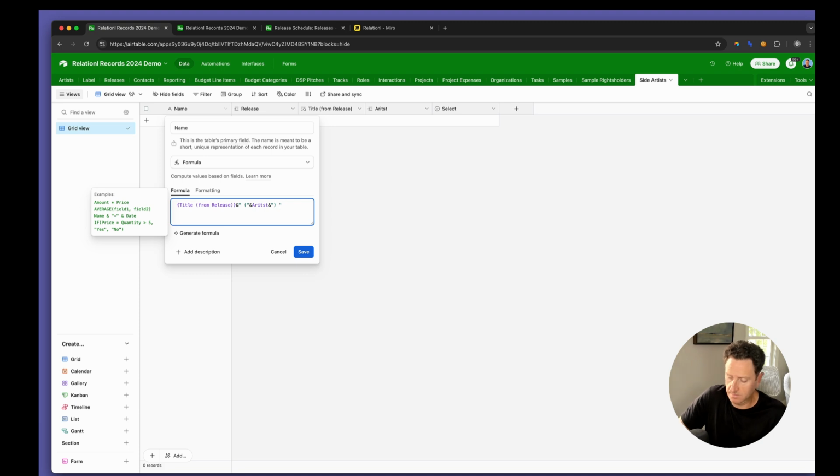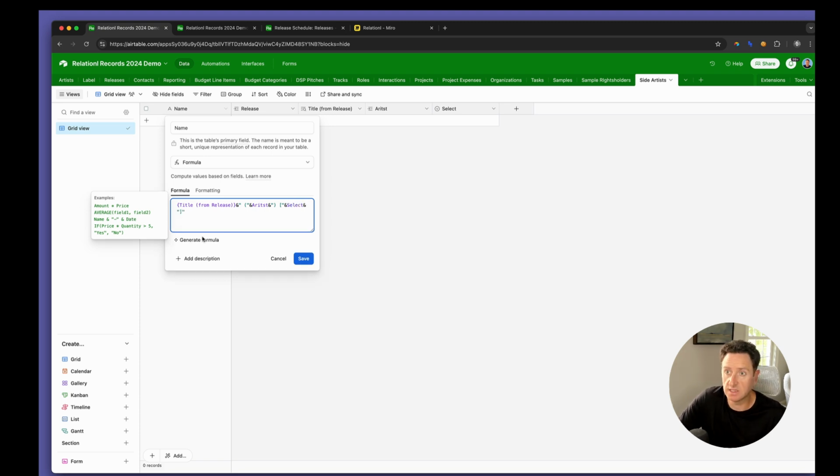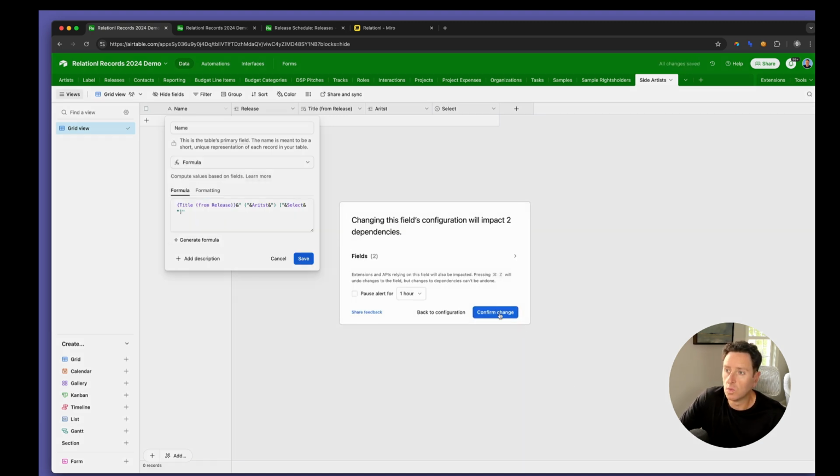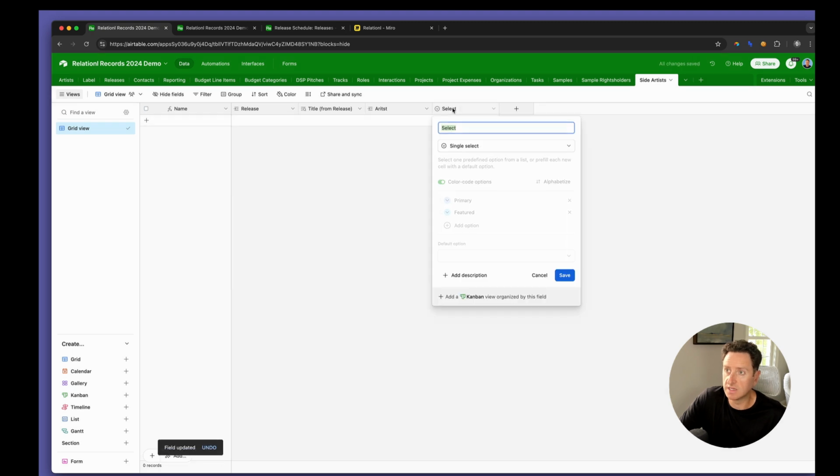Close that out, open up some brackets. I think we have it called select right now. I'm going to change that in a second, but that'll do it. You'll see in a second when we start putting some data in here, but this is going to be called type.